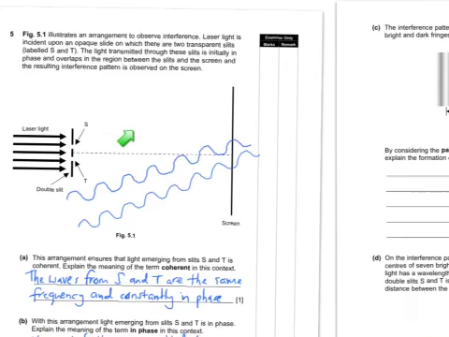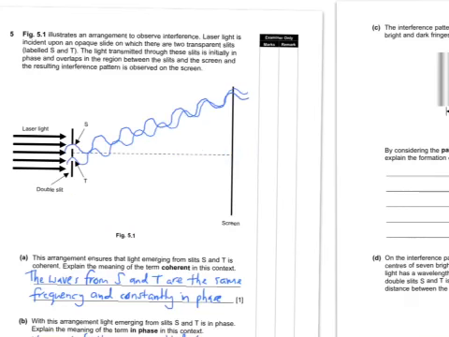But the difference between the paths was one complete wave, so a crest was still meeting a crest. That's the second thing that must happen for us to have bright fringes: not only is there constructive interference, but the path difference between each of the two sources will be a whole number of wavelengths. We'll then have not just a bright fringe here, we'll have one up here. We'll actually have one in here where a trough is meeting a trough, and the same here and here. Let's go over then to the question, fill out the answer.